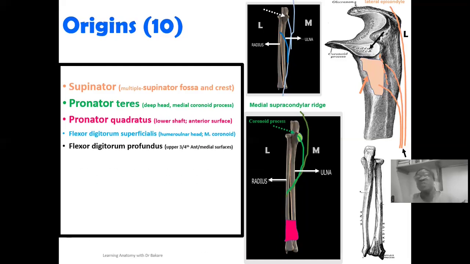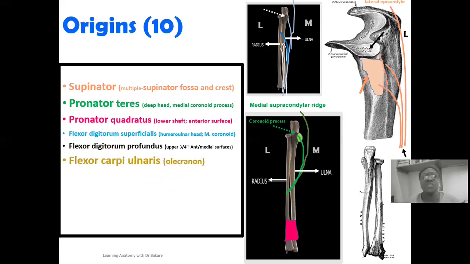Then the next muscle we would be looking at is the flexor digitorum profundus. The flexor digitorum profundus is one of the deep muscles of the forearm region. So using this upper image too, it is seen to emerge from the upper 3/4 of the anterior and also medial surfaces of the ulna. So you see it emerging from the anterior surface of the ulna and also the medial surface of the ulna, specifically around the superior or the upper 3/4 of this region. It is also seen to emerge from the interosseous membrane around this region. So you see that this flexor digitorum profundus will descend down and also be inserted inferiorly around the digits.